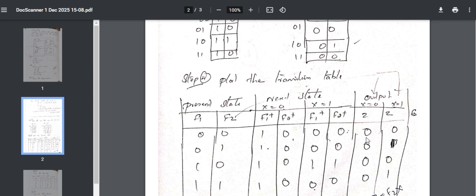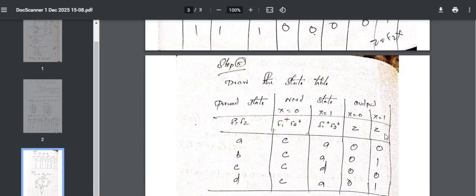The output for x equal to 0 will be 0 in all the cases. You can see the table here, the last table, the output for x equal to 0. For the 4 cases the output is 0 because the output equation is F2 into x. Anything multiplied by 0, you get the output 0, right? Similarly, when x equal to 1, F2 multiplied by 1. So present state F2 is 0101. 0101 is multiplied by 1, you get the same 0101. I hope the output column is clear.